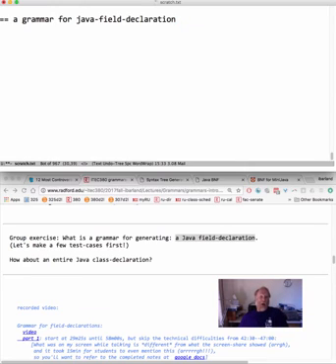So give me some concrete Java field declarations. What sort of things do we need to account for if we're going to be making a grammar for this, the official rules for this? So what are some of the things you can do in a Java field declaration? This will have to be inside a class and not inside a method, but that's not our question about where it occurs. When it does occur, what does it look like? So what are some examples? Int n, semicolon. Okay. It can also be something like double x gets 3.14.